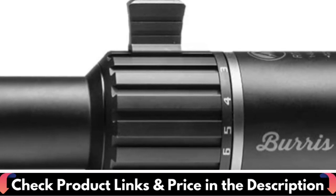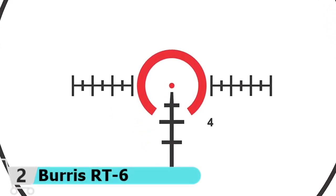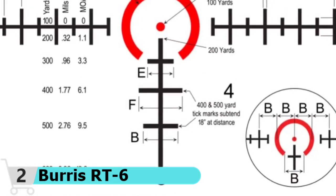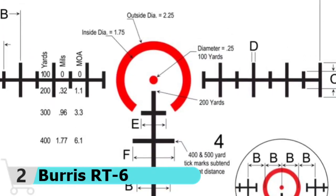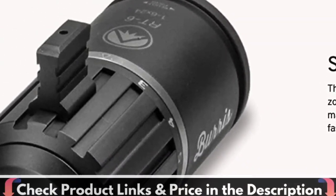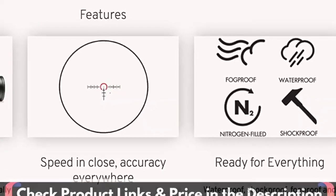You can make changes with your fingers. The fast focus ring allows you to bring an image into sharp focus at any distance in a matter of seconds. The zoom magnification ranges from 3x to 9x, ensuring that you always have a clear shot on your target. It's also a pretty sizable scope at about 14 inches in length, but it more than makes up for these shortcomings with its excellent low-light performance. The Boris RT6's brightness multi-coated lenses bring in loads of light so that you can still make your shots at the low-light hours when the prey is most accessible.